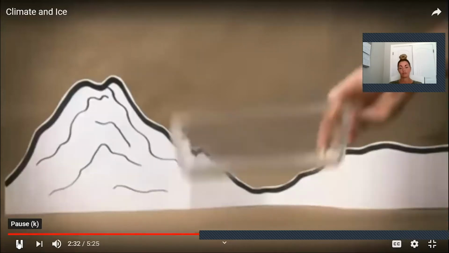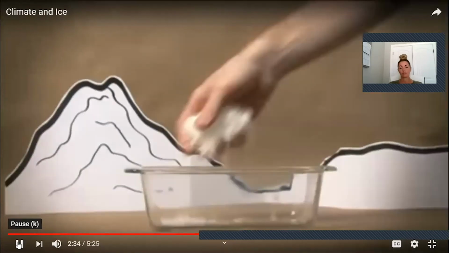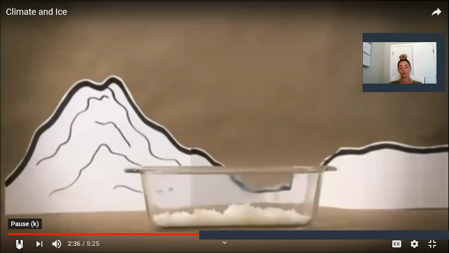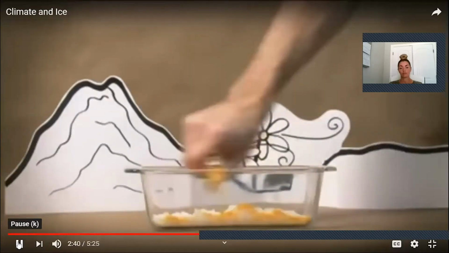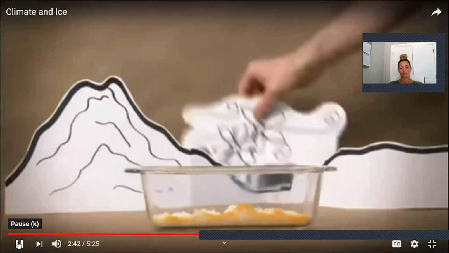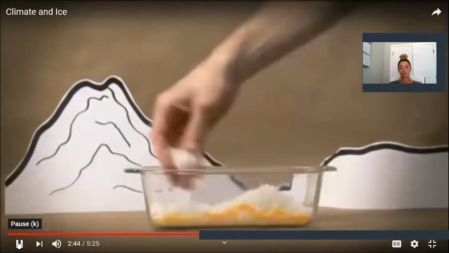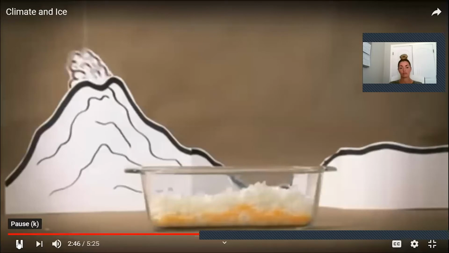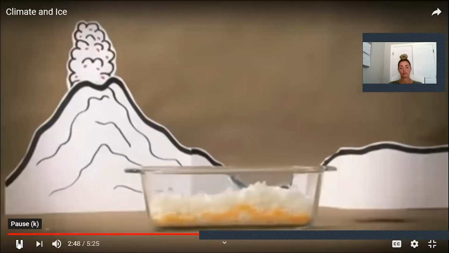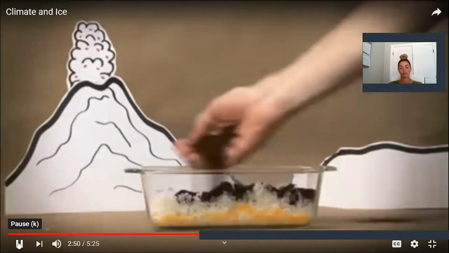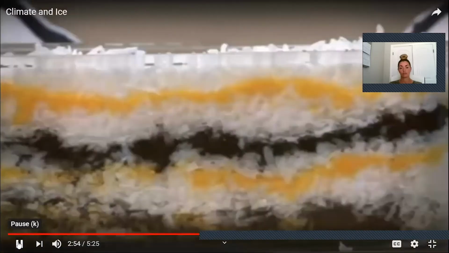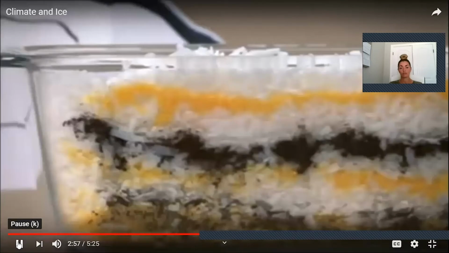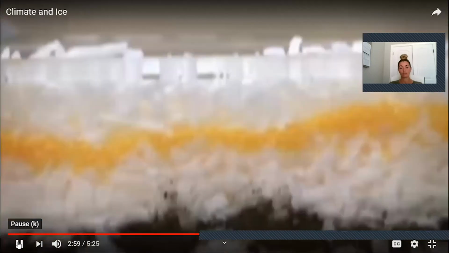Let's say that this bowl is a mountain basin. The first year there's a light snowfall. The wind blows dusts, pollen, and other things found in the atmosphere onto the snow. The next year there's a heavy snowfall, and the volcano of a neighboring mountain erupts. The top layer of snow and ash adds pressure to the layer below. The weight of each new snowfall compresses the layers of snow below it, turning the older layers at the bottom to ice. This is how glaciers form.